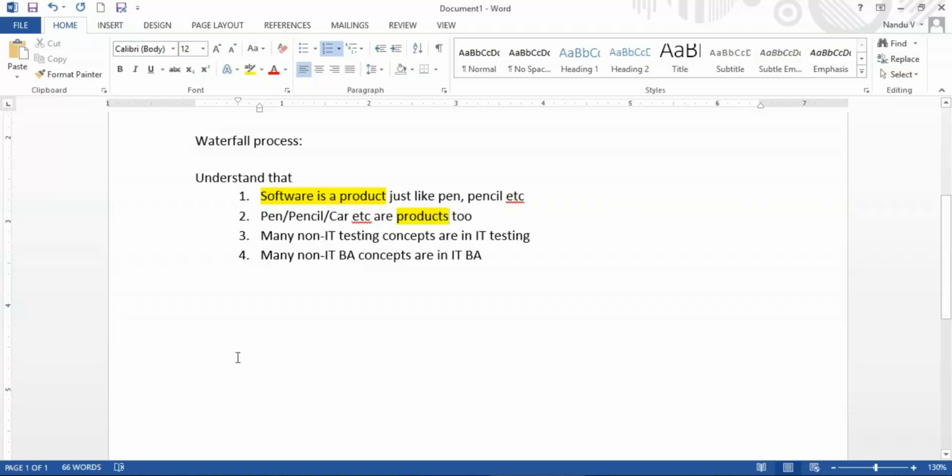What does it mean? It means the concept of testing a car. Some of the concepts, and that's why I use the word many, around testing a car can be applied in QA. Some of the concepts around buying a television, and a couple of recruiters are here, some of the concepts you see in your recruitment world can be applied in BA. Or if you are in Best Buy selling televisions, or marketing, no issues. You are a doctor, you can apply. You are a project coordinator, you can apply some of those concepts within BA.